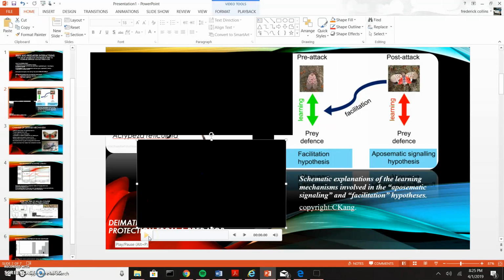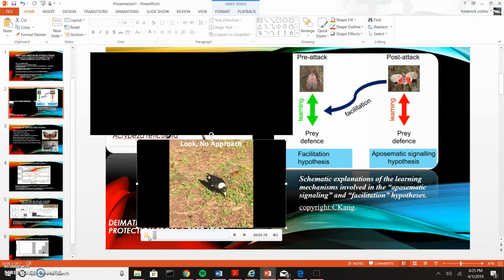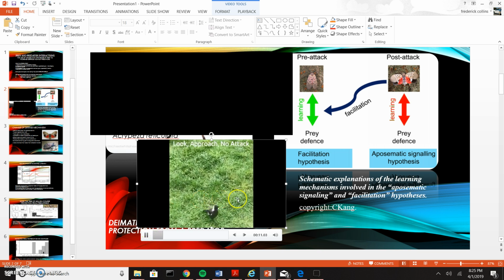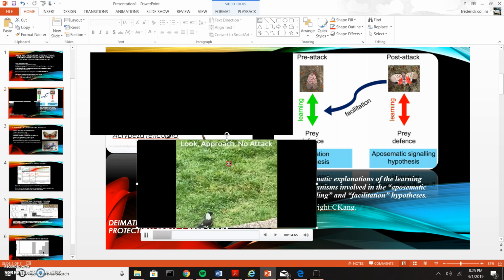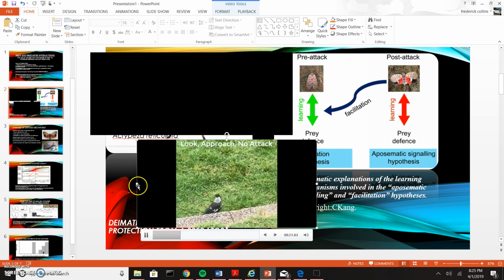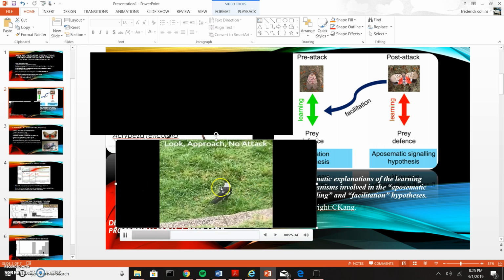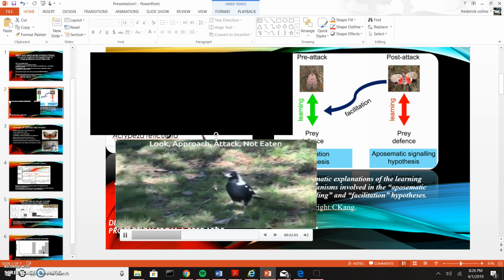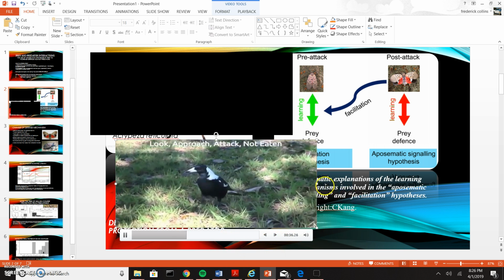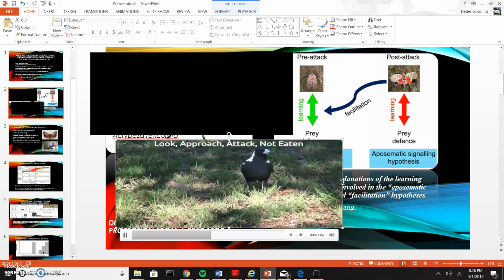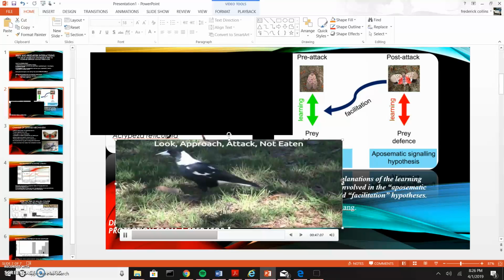What does a deimatic display do for an insect with a naive bird, and what does it do for a bird or predator that has had several encounters with the prey? In this case, I need to enlarge the video a little bit so we can see what is going on here. This bird has had an encounter with the insect, but it did not attack it or eat it. It did not feed on it because it's a naive bird. It does not know what the insect is showing. Is it going to be harmful if it feeds on it? It does not really know.